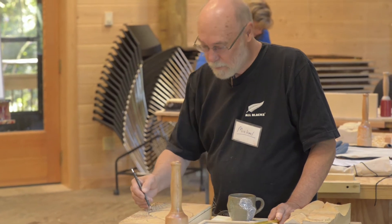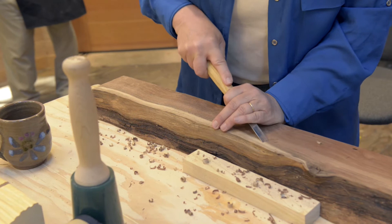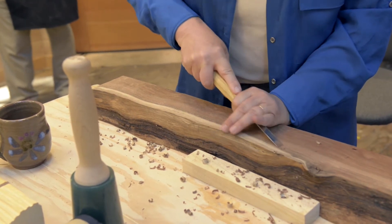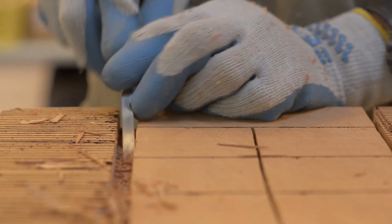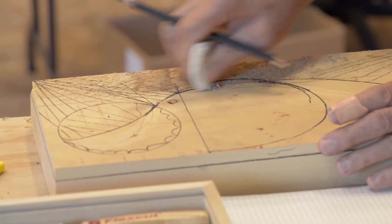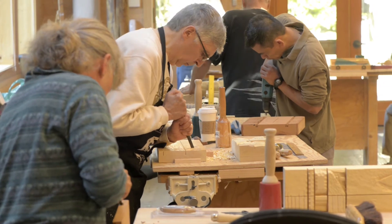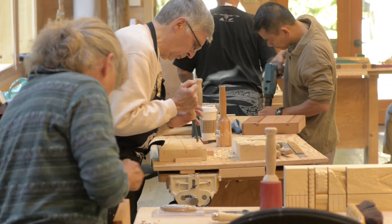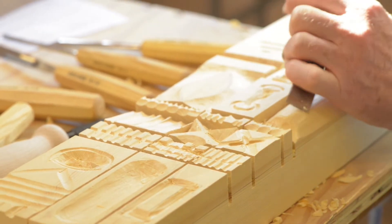By training I'm an architect. In architecture we sort of build things up, but in this kind of sculpture where you're working with a piece of wood or even stone, you're taking things away. You start with a solid block of material and you've got to figure out how to subtract stuff, leaving what you want as the final image — and that's different than adding stuff. It's a different way of thinking about three-dimensional objects, which is kind of a challenge.